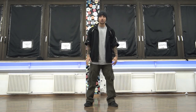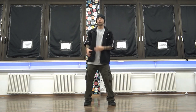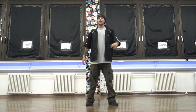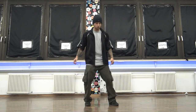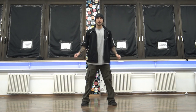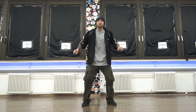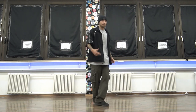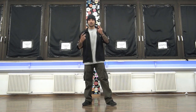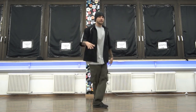Now you're gonna cross the leg on 1, open 2, 3, 4. So it's just full count. Now in between you bounce, so you cross and you don't change the feet and you bounce. Middle, bounce, left, bounce, middle, bounce, right, bounce. And I really need to see the step and the bounce, that it's two different things. So step, bounce, step, bounce, step, bounce.